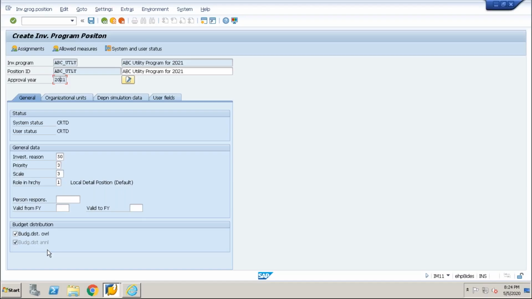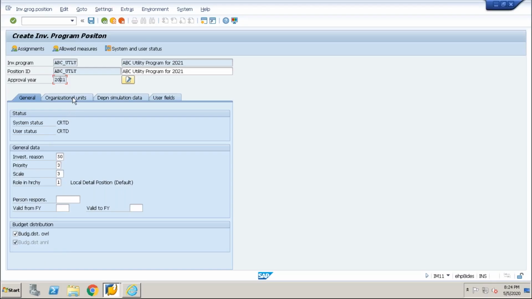If you distribute 20, 20, 20, then a total of 60 is distributed over 3 years, but 40 million you want to keep as overall, meaning you can utilize it anytime. I'll explain this distribution when I explain my budget process.